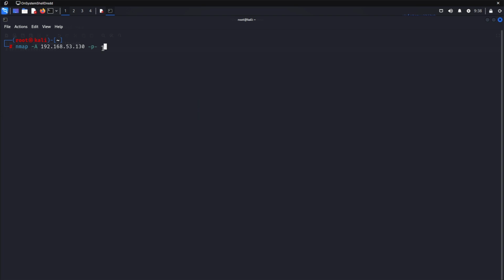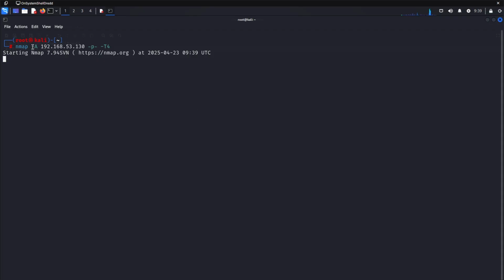Then we are going to use the -T4 parameter to make the scanning a little bit faster. It is a timing template that starts from T1 to T5. T5 is the fastest and T4 is normal to use. So we are going to start the scan and see whether we can get the results.